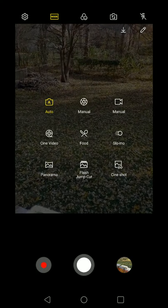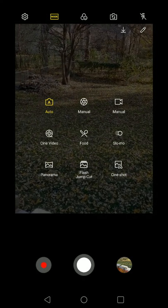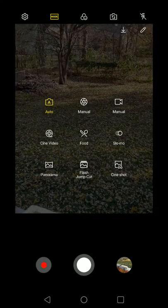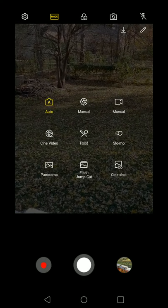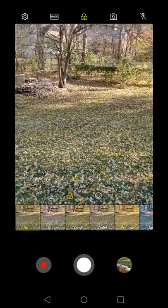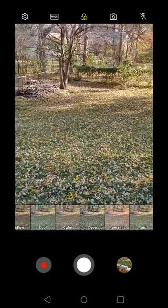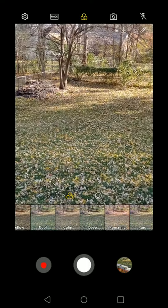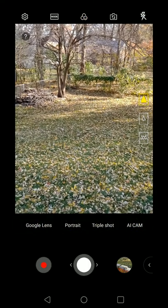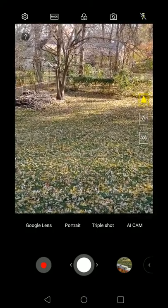Mode is quite simple, you have auto, manual, manual video, cine video for that cinematic look, food photos, slow motion, panorama, flash jump cut, cine shot. You have the ability to adjust colors and put all kinds of filters directly in the camera. We're not going to flip the camera around, it's early in the morning and, well, you don't want to see me just yet. And we can turn the flash on and off and set it to auto right there.